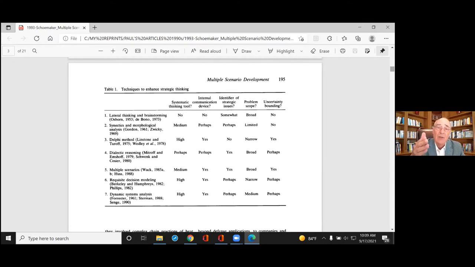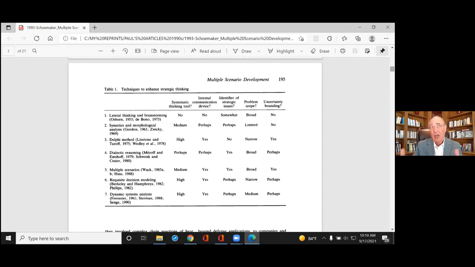And I try to score, is this a very systematic tool, in the sense that you have an algorithm almost, and then I try to score it, is it really a good internal communication device in a large company? Does it help surface or explain strategic issues well? What is the problem scope? Is it narrowly focused, bounded? And to what extent is the uncertainty addressed, the uncertainty question, which is probably the most central part of scenario planning? And so the first part goes into all of that, looking at it at the individual level, the group level, and the organizational level. And that summarized scenario planning against the backdrop of other tools and methods in the field to help organizations.